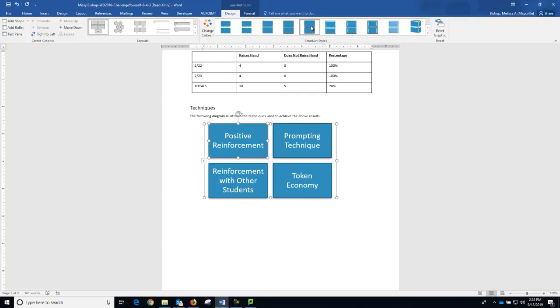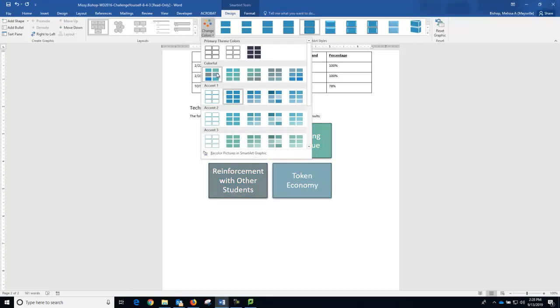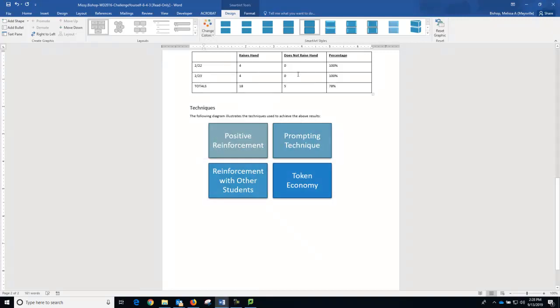Then the next thing it wants us to do is apply the Colorful Range - Accent Colors 5 to 6 palette. Again, same group, SmartArt Styles, we have Change Colors here. We're looking for the colorful palette, and we want to find 5 to 6. And yes, it's the last one in that row. So we change the colors, and that's it for this project. Once you have that step complete, you're ready to save it.